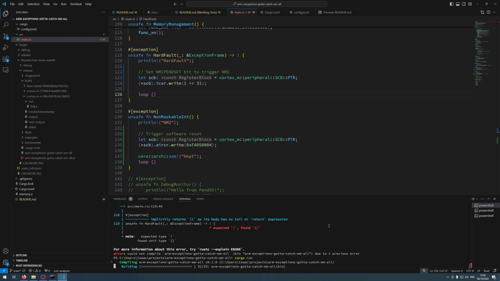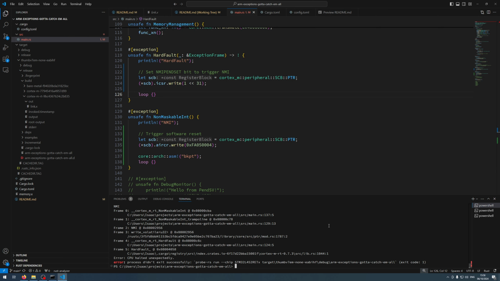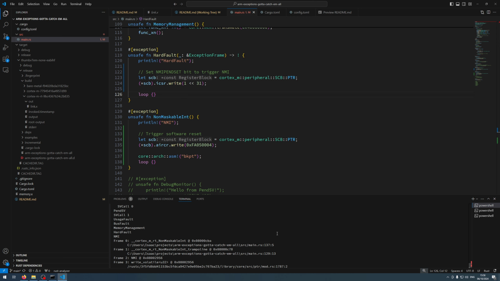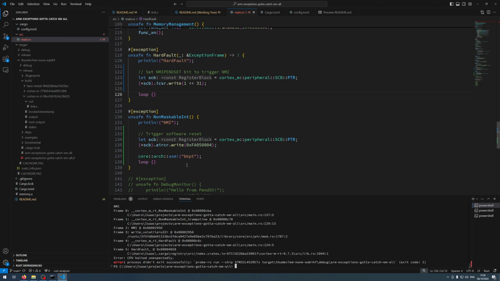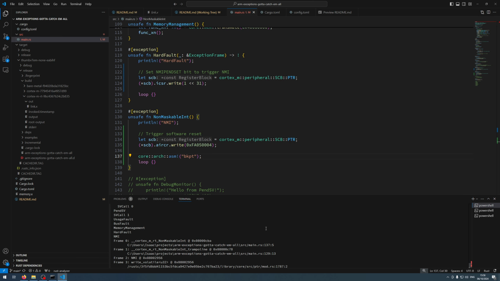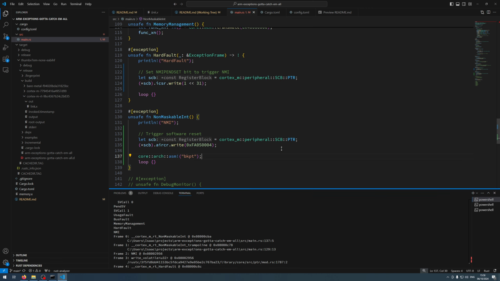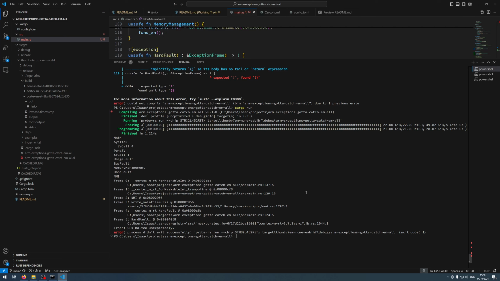That's fine. And what do we... Oh, I still have the breakpoint? No, what's going on? This is not what I was expecting. So that's interesting. So we get into the handler, but CPU halted unexpectedly.